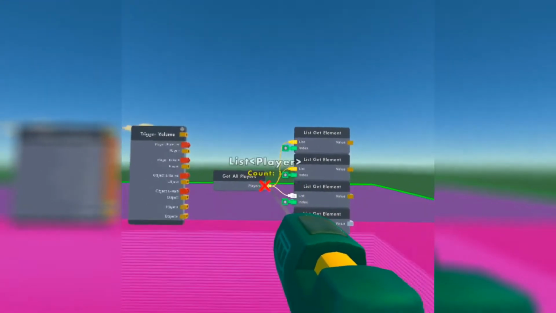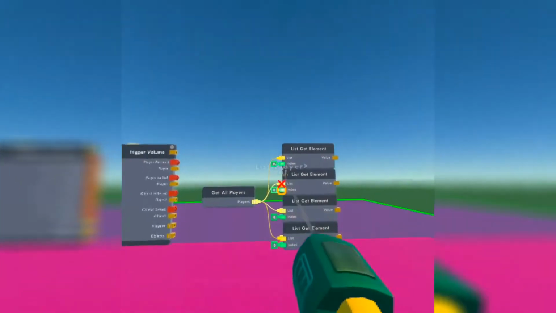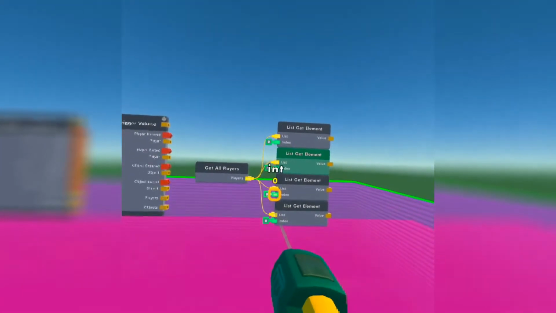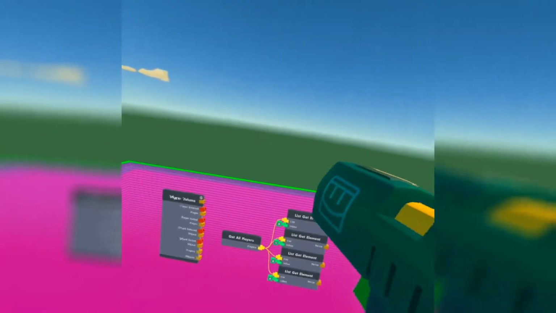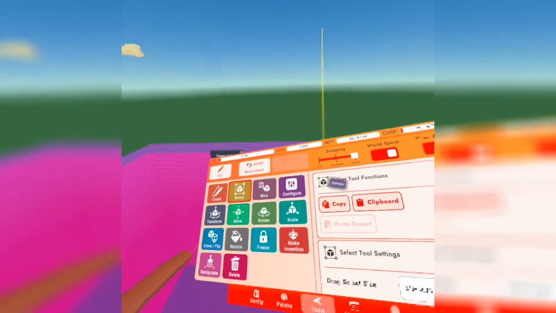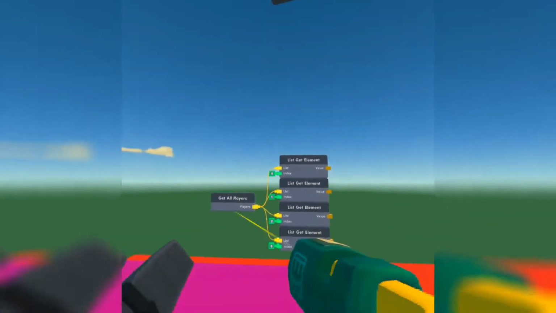Going to want to connect all the inputs of the list get element to the output of the get all players, and you want to change the number. So 0 is going to be the first player, 1 on the index is going to be player 2, 2 is going to be 3, and 3 is going to be 4, etc. So the first ID of the player is going to be under 0, not 1. So you're always going to be 1 behind. So if you have 20 players in your room, it's going to be 19 index, not 20 index. So now that we have that set up, let's move this up. This is going to output every player in the room.